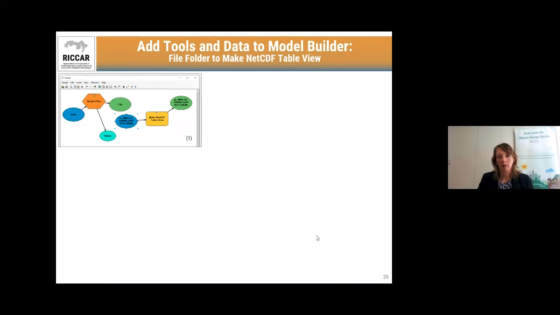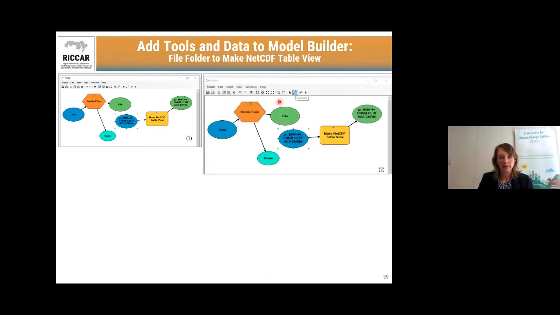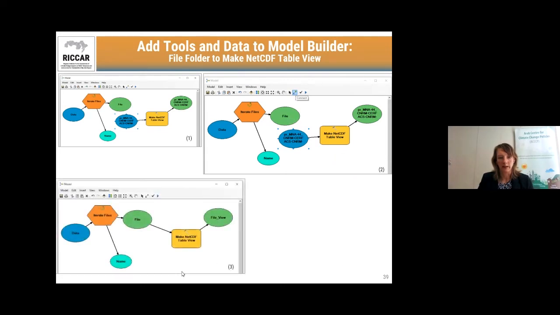So rather than running the model just on that single NetCDF file to enter data, we need to use the connect tool to connect file to make NetCDF tool. And here is the icon that is used to connect. So the connect will literally drag from file to NetCDF table view to link those files.